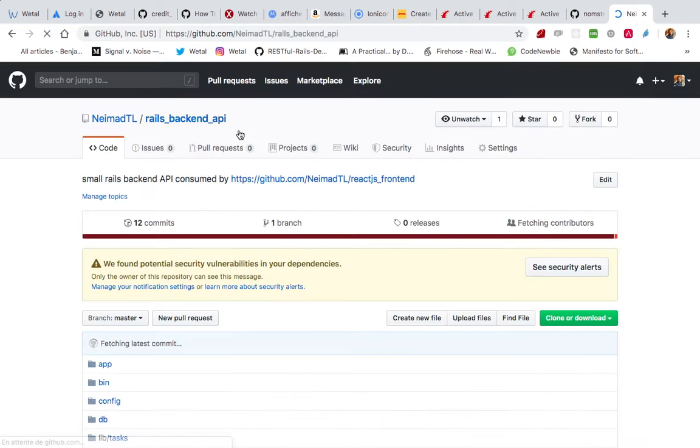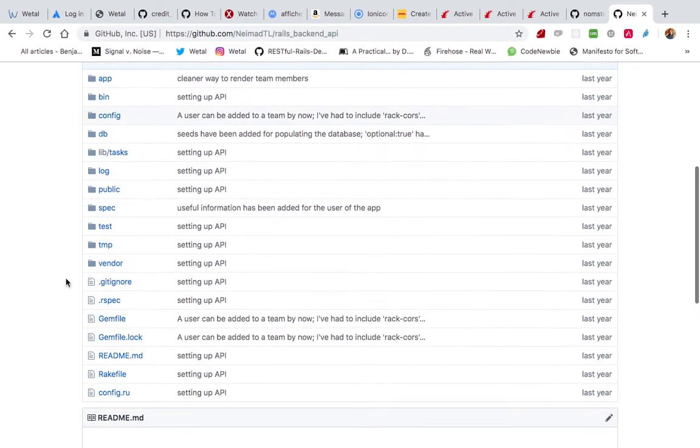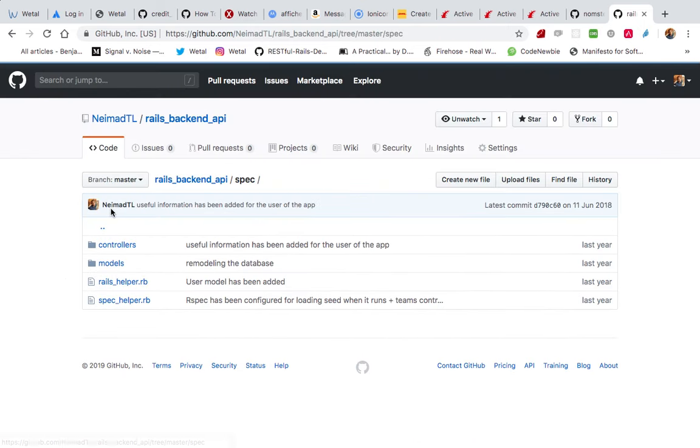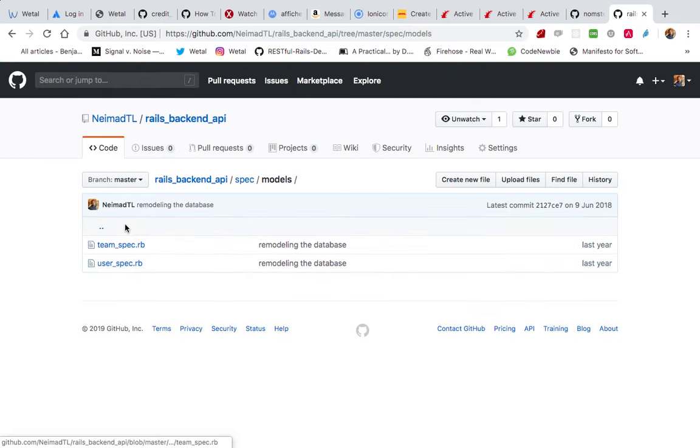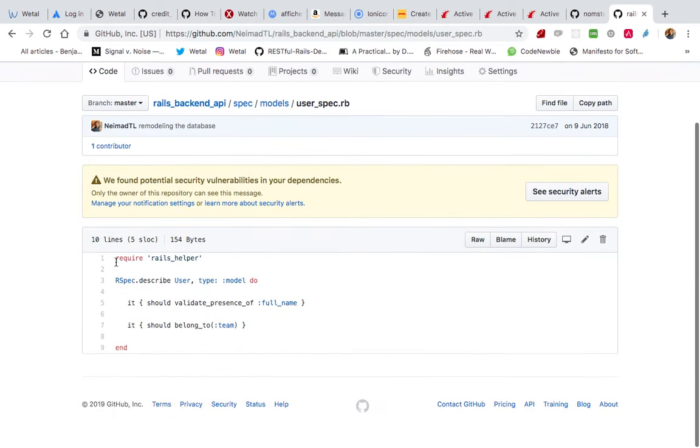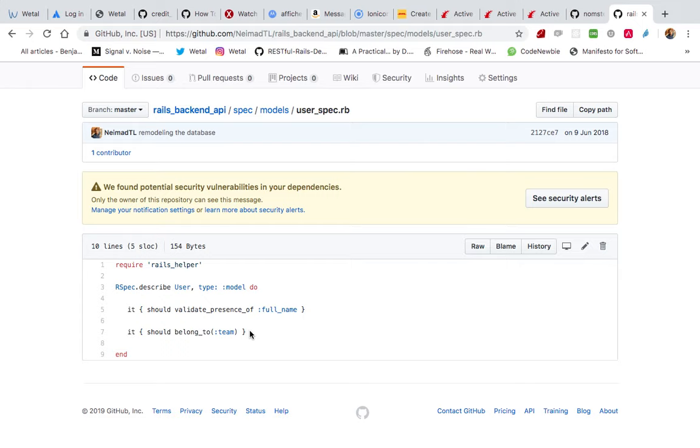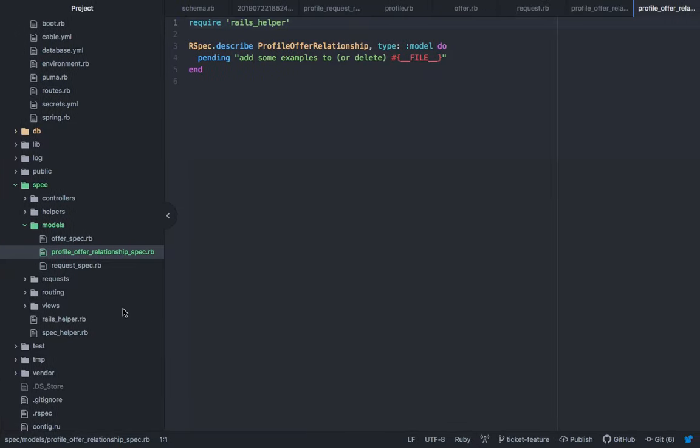Let's see there, and let's go to the model, then you can do something like that.